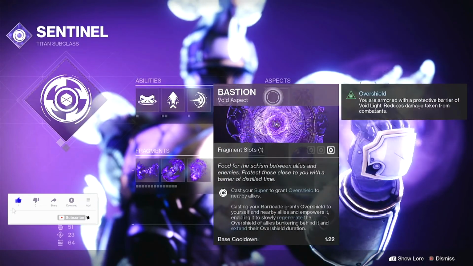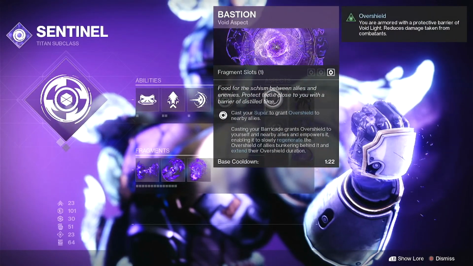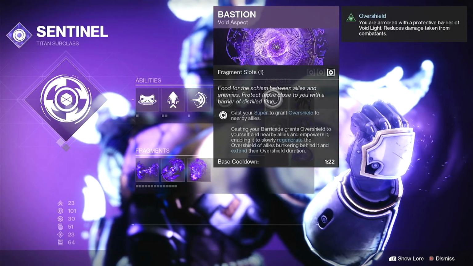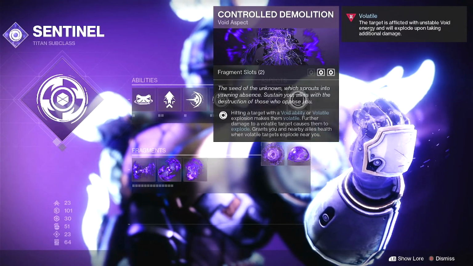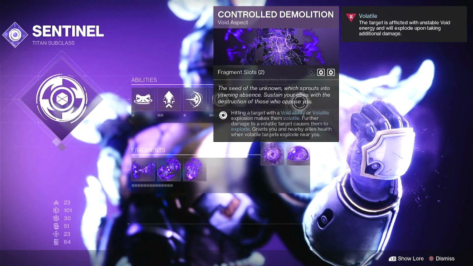My aspects, I'm running Bastion and Controlled Demolition. Bastion gives you overshields when you cast your barricade. Controlled Demolition, all your void abilities make enemies volatile and they explode. So this will make your melee and grenades make everything explode.